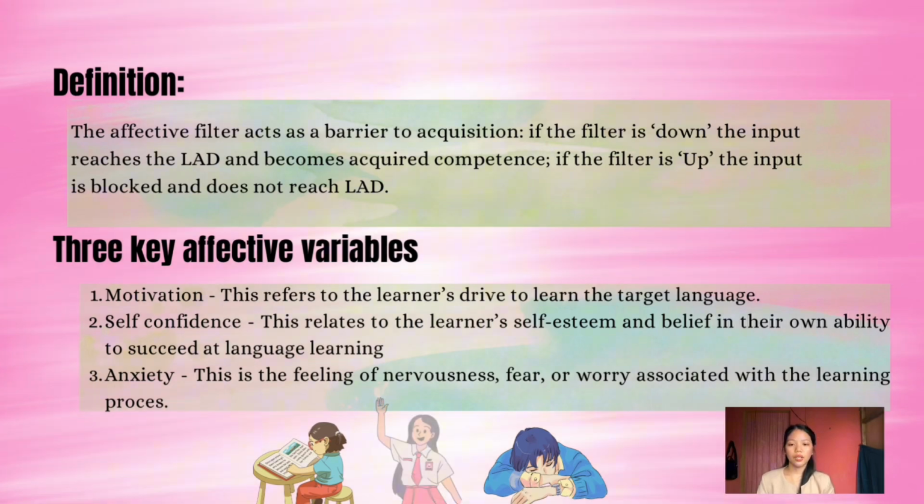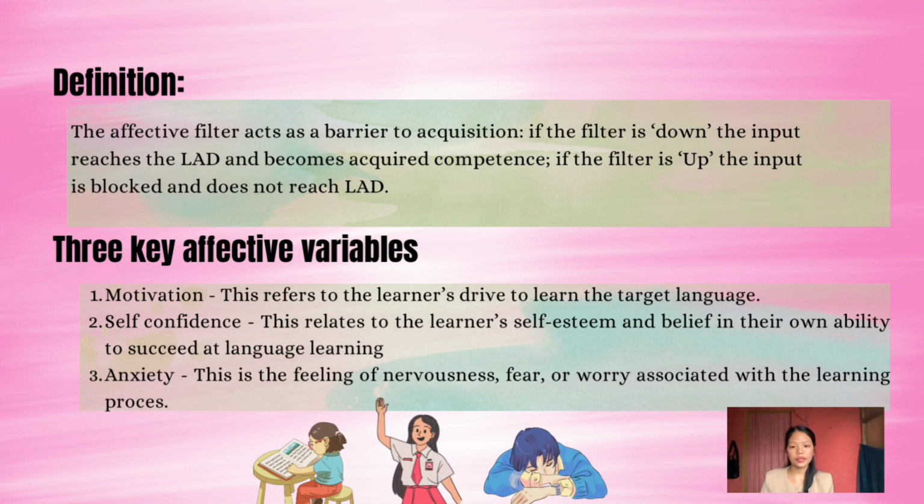And next is self-confidence. This relates to the learners' self-esteem and belief in their own ability to succeed at language learning. So, for example, if they have self-confidence, they are confident to recite or to let out their thoughts in recitation, to voice out their thoughts or what they want to say in front of the classes or in front of their teachers.